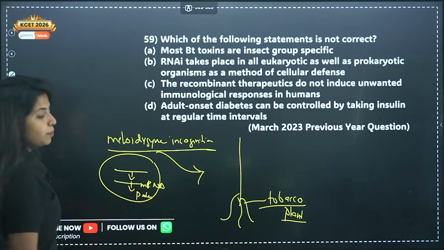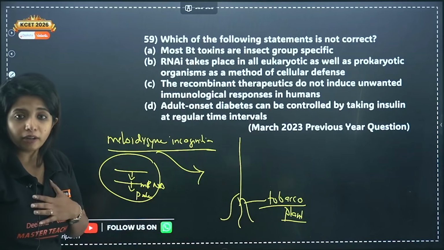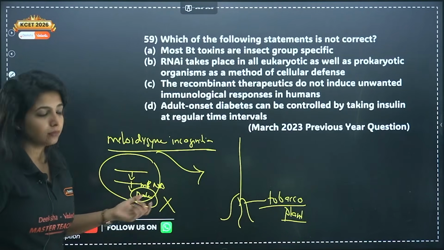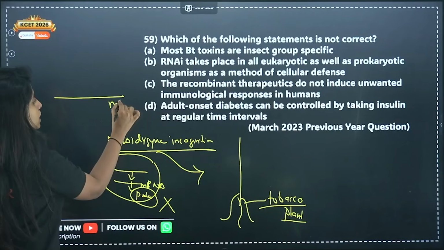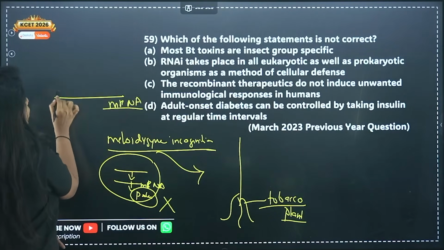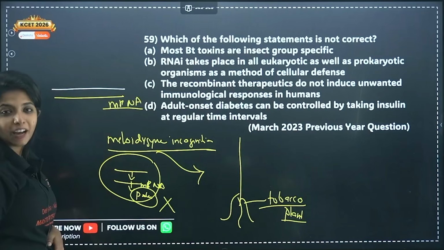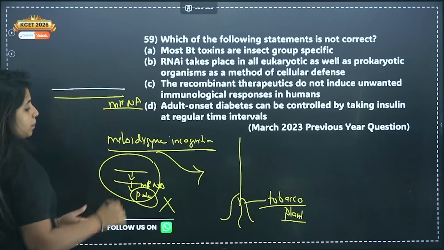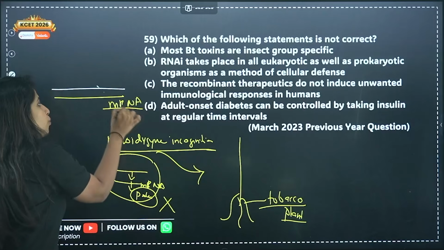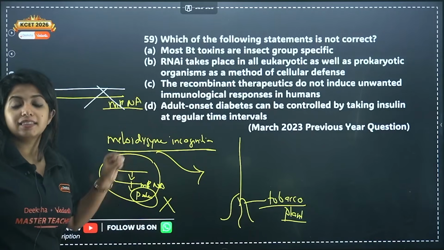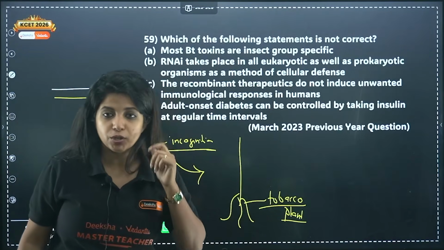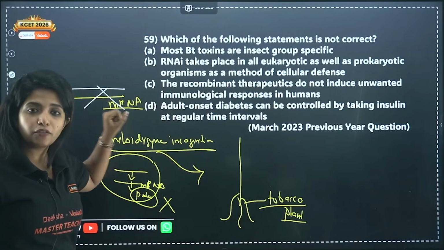Now, if I want that this protein should not be made, what can I do? The mRNA, which is single-stranded, if I give a copy of it over here, make it double-stranded, do you think it will be able to undergo the process of translation and make proteins? No. And that is the exact thing that you use in RNA interference. You're interfering with the working of RNA.